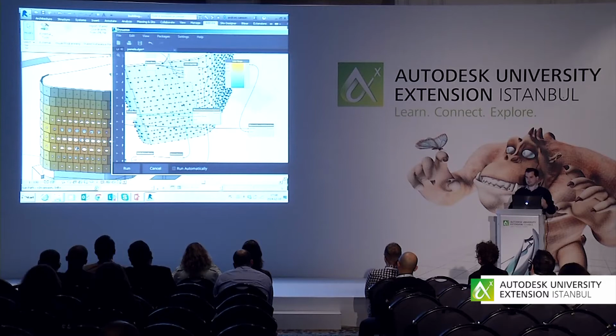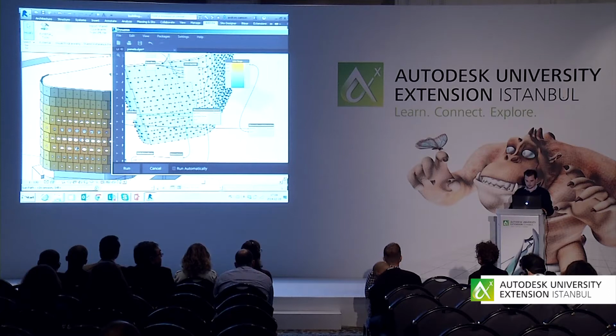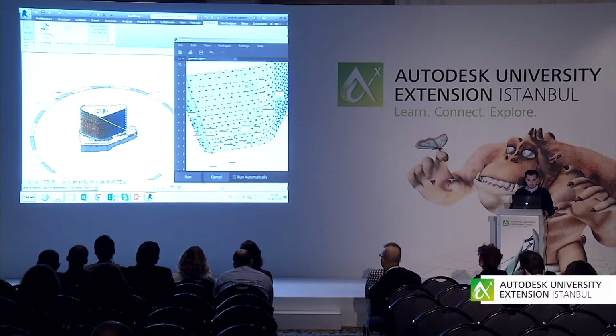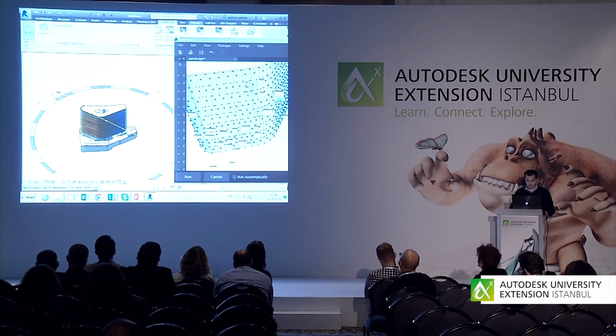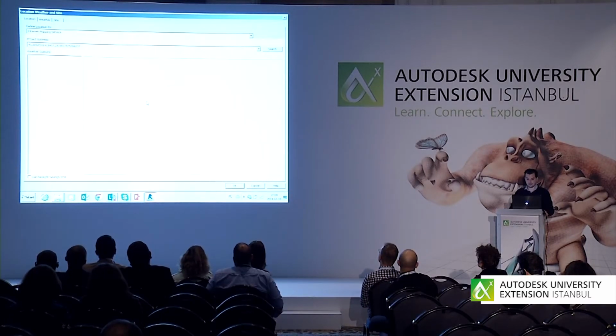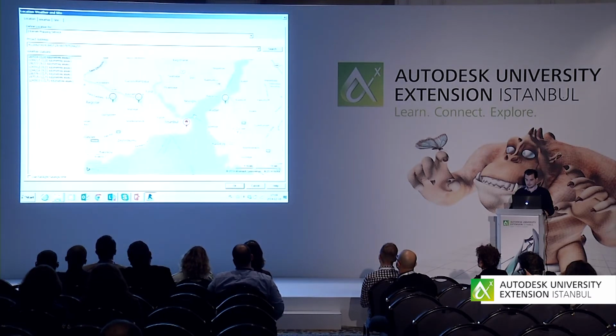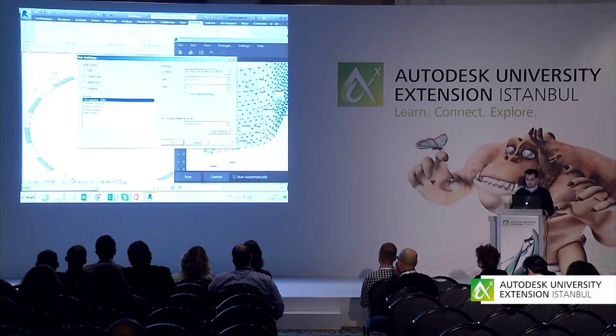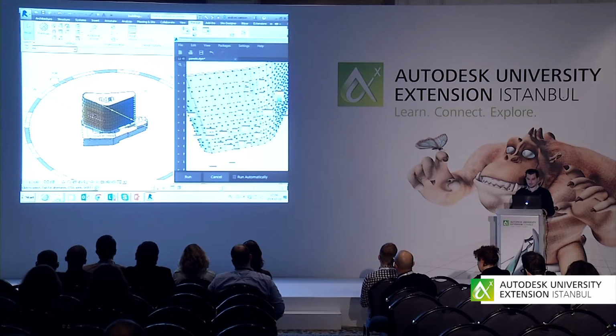Okay, but this is a little bit about pure design of the facade. But what about, so this building is, if I go to manage, location, you can see that this building is somewhere, right? It's precisely in Istanbul, okay? And this is the sun, okay? And the sun is on 28th of April at 3 o'clock in the afternoon.